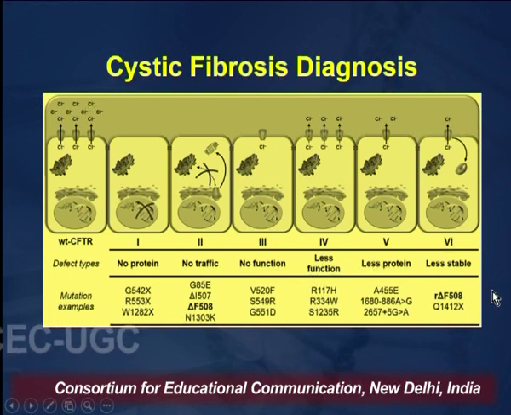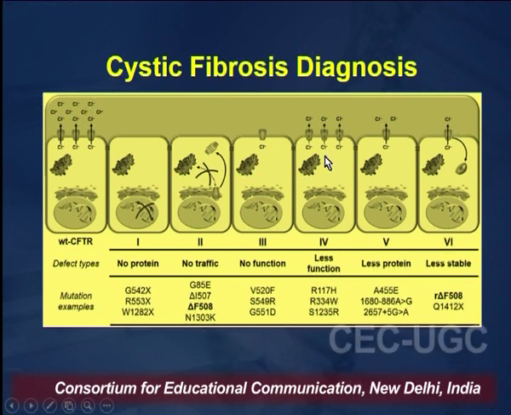Again, just to brush up your memory, cystic fibrosis arises because of various mutations. Now, these mutations in the sequences can be a missense mutation, or a nonsense mutation where it leads to the occurrence of a stop codon, or a missense mutation where one amino acid is displaced by another amino acid. There are 6 kinds of mutations. They are classified into 6 categories based upon the functional differences that they give rise to.